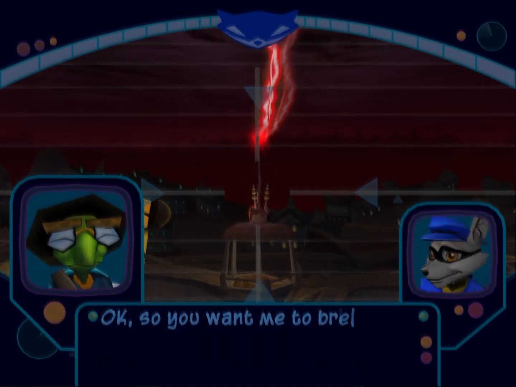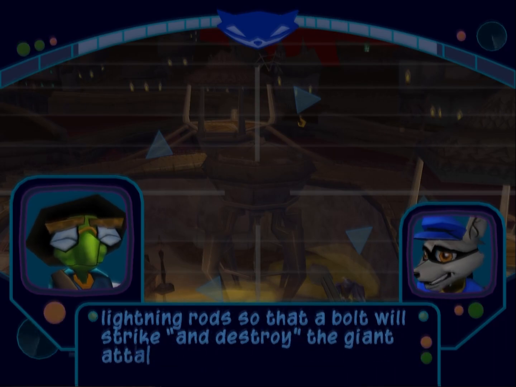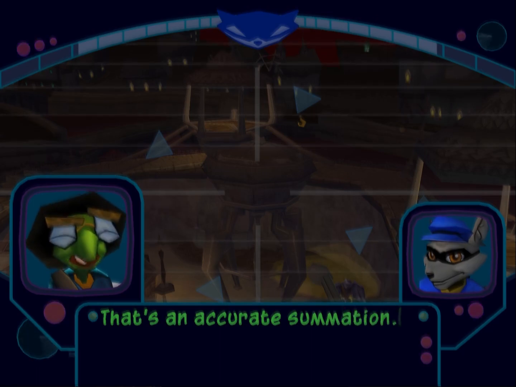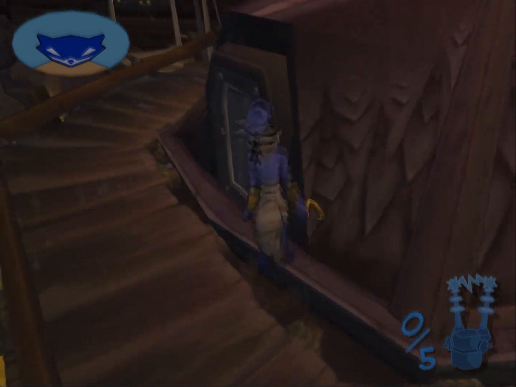Okay, so you want me to break the ground circuit on all these lightning rods so that a bolt will strike and destroy the giant attack robot posing as a water tower. That's an accurate summation. You know, you'd think he'd be the one on the spice. Oh, well.